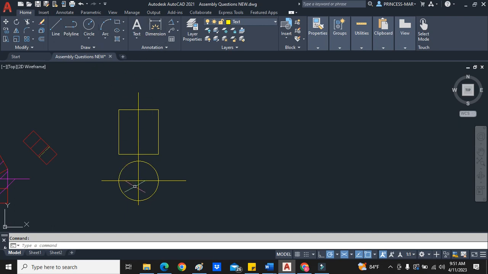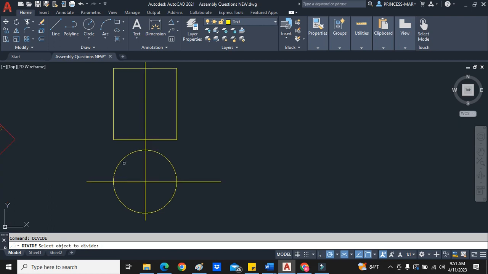Now, if they give you a cylinder, it is important for you to divide your cylinder. So type in divide and select the object to divide here, number of parts 12. You understand that so far?